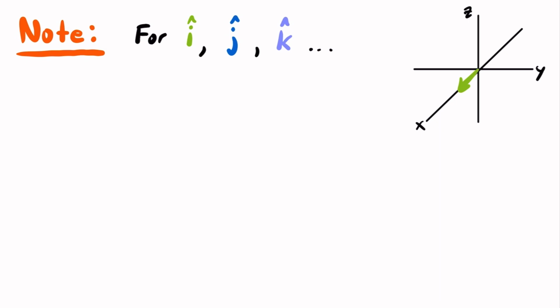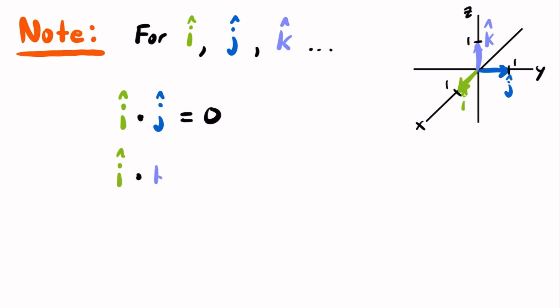All right, so if this is vector i, this is vector j, and this is vector k, then we can see visually from this 3D coordinate system that each of those standard unit vectors are perpendicular. And I guess I should write this as well, that they reach out to a value of 1 in their respective directions. But anyway, we can now conclude that vector i times vector j via the dot product will be equal to 0. We can also conclude that vector i times vector k would also be equal to 0. And we can conclude that vector j times vector k is equal to 0.